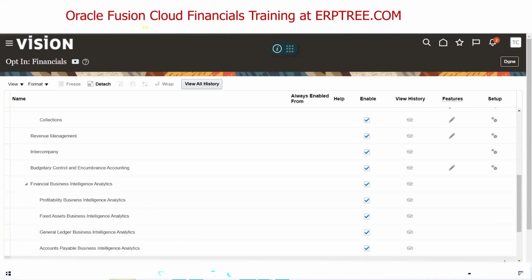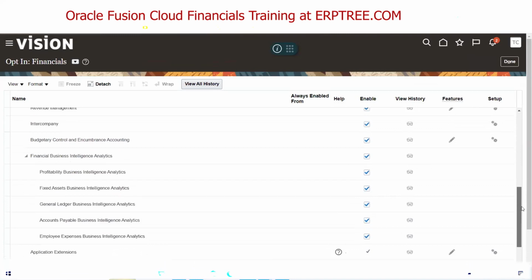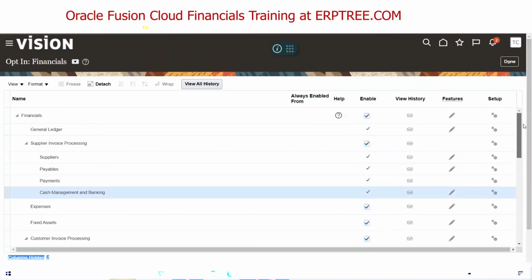Below, what you could see, these all are related to BI, business intelligence, for data analysis purposes. Those are not options. Some options you can read, those also you can enable. Enable everything, no issues, so that you'll be able to implement whatever you take in the subscription. Accordingly, you can implement. You can enable everything, no issues at all. So by default, these will be in disabled mode.